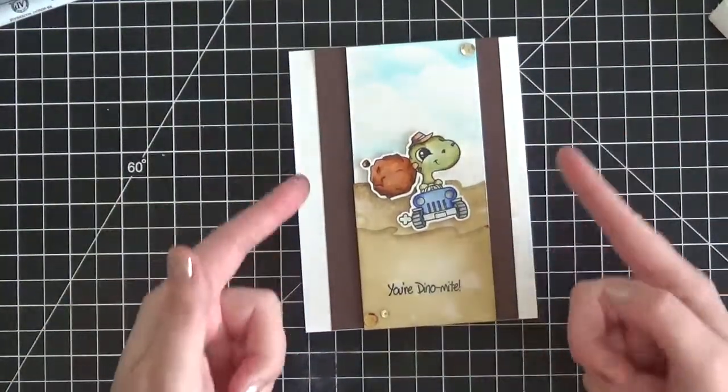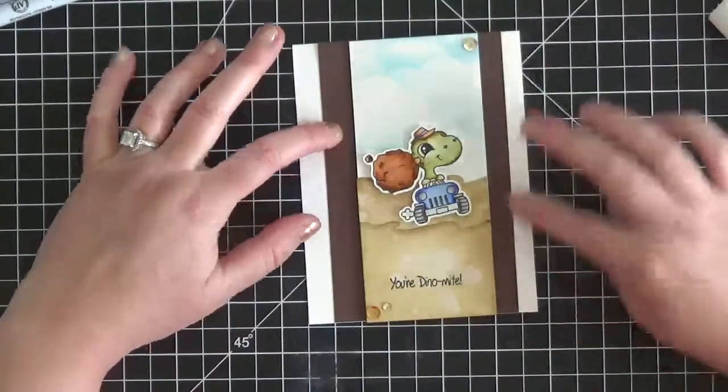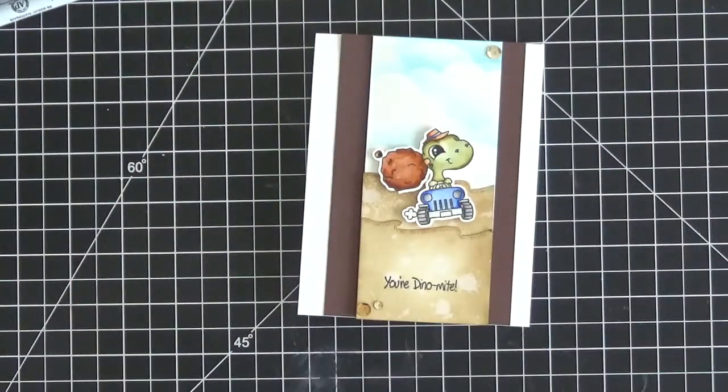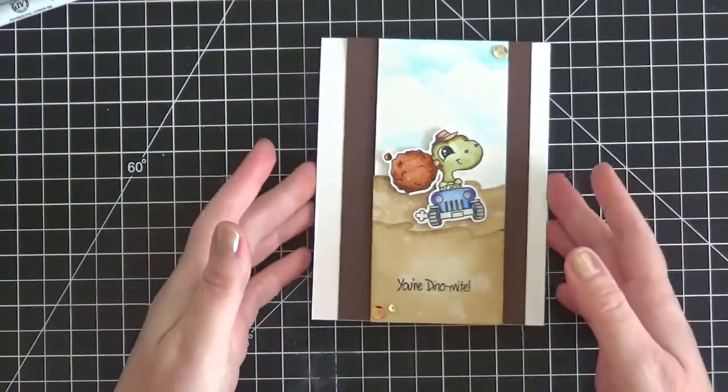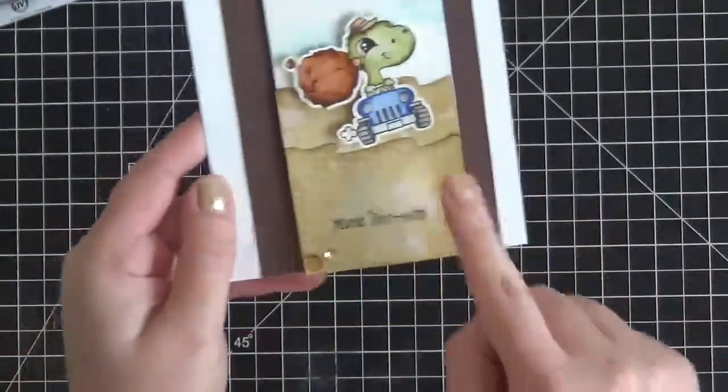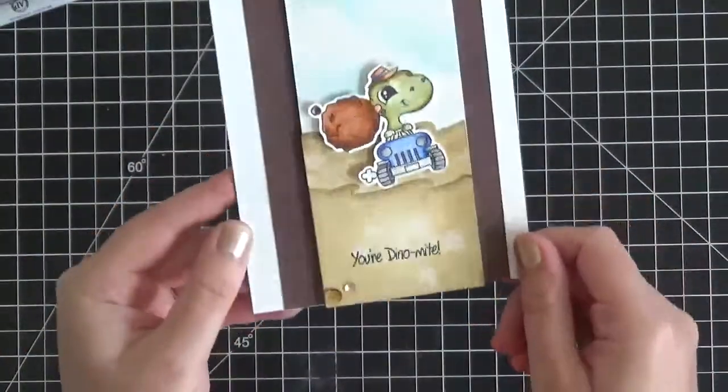And then I would have just adhered the background to a piece of chocolate brown cardstock. So nothing super complicated about this at all. Just some fun working with our distress inks to create this fun look. And as you can see, as I bring this up, you can see that distress look as well down here to the sand.